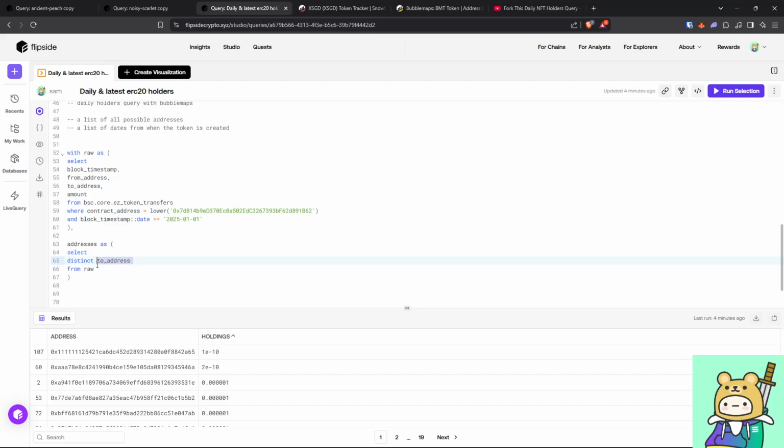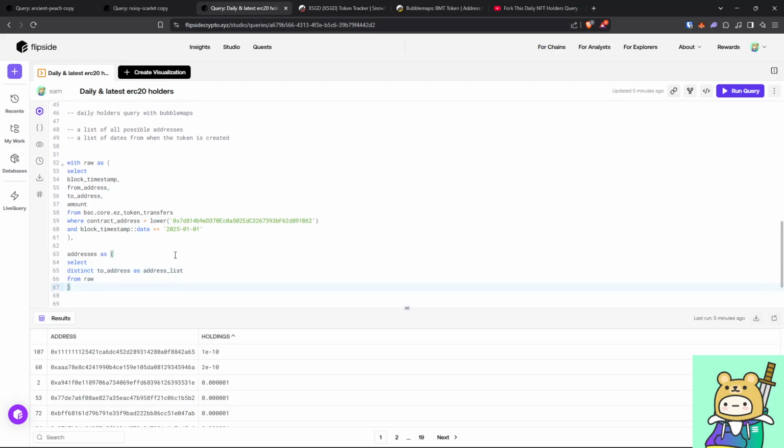So all addresses that have touched the token would be a set of to address. It cannot be from address, because if my address received the token and I did not transfer any token out, my address will be excluded, right? So you want it to be the to address. And let's call this like all address, or like address list maybe.